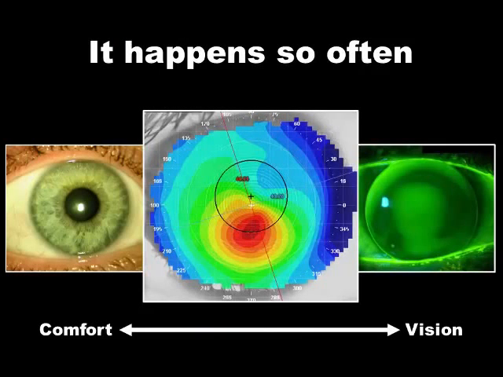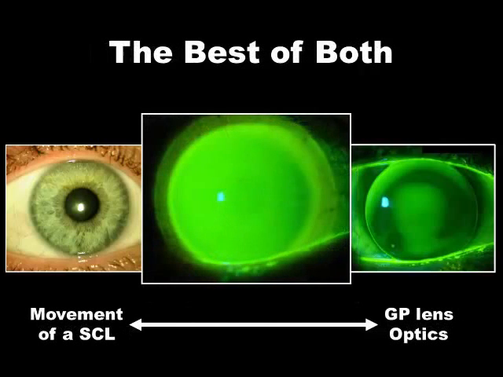Now, very often in practice, we see the same thing. We have this keratoconic patient with a very challenging shape to fit. We can use soft lenses and know almost certainly that we can achieve comfort, but vision is going to be a problem. Or we can go to GPs, corneal GPs, and we can achieve vision, but comfort or fit could be an issue. So how do we somehow bring the two of those together into a technology? And the answer is quite simple. It's go with the scleral lens like the ICD.